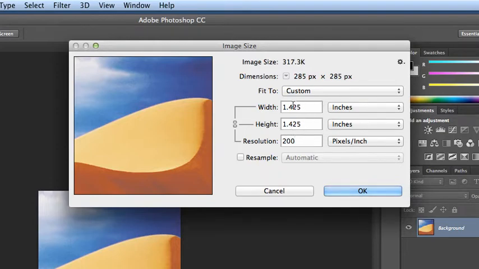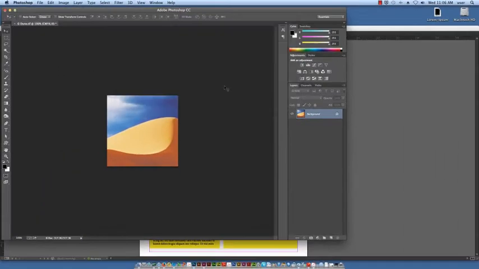So now this is the working size that I have, about 1.5 by 1.5 inches, just a little under that. But that's the only size I can use it at. I cannot make it any larger than this. Know that this is the maximum. If it doesn't work for you, find a different image that has enough resolution in it to be usable. Click OK.